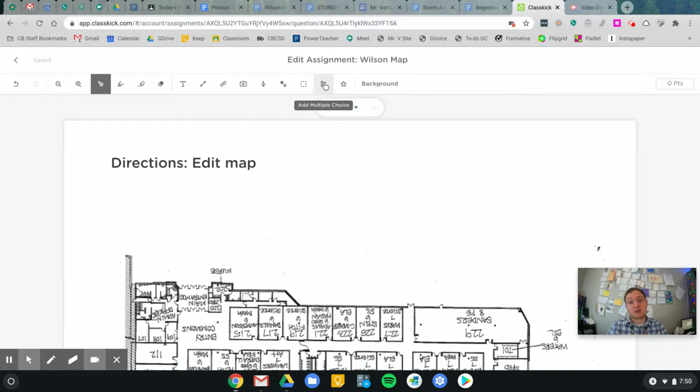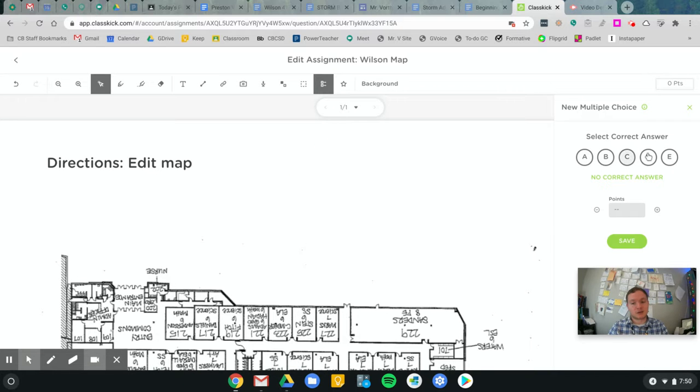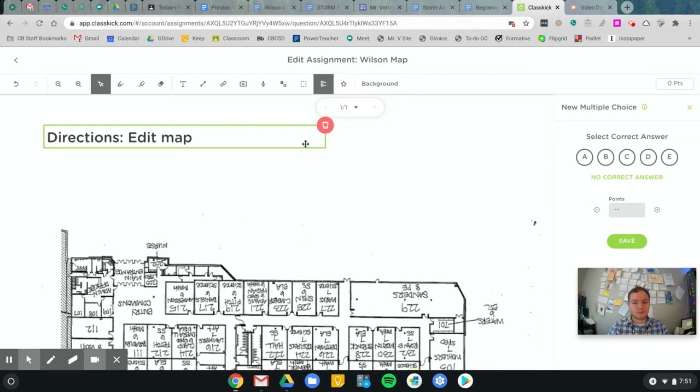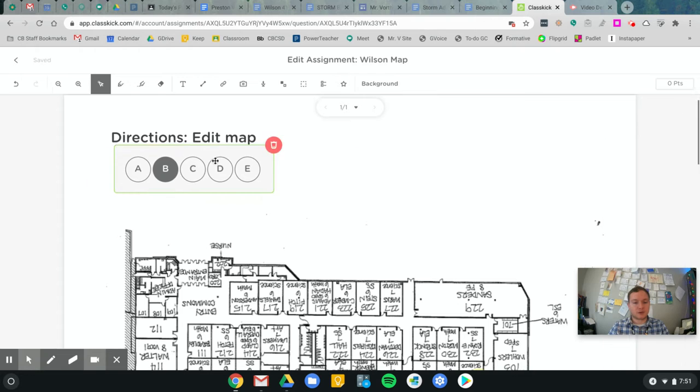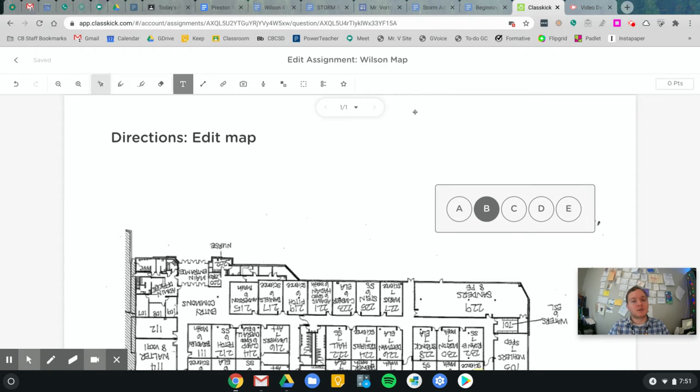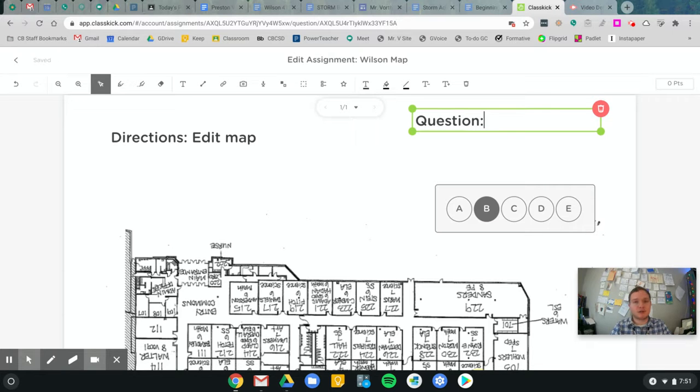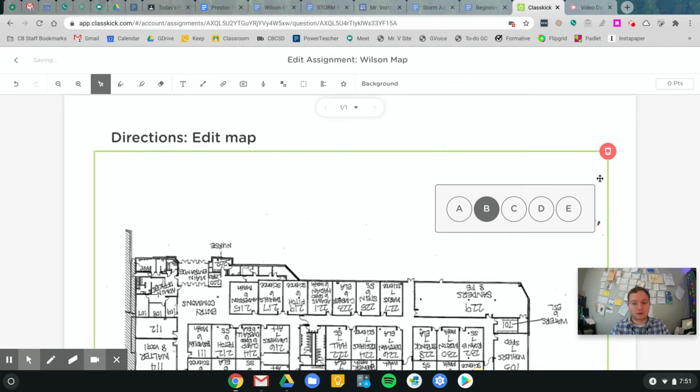You can also add multiple choice. So that was where I usually then would select whatever the right answer is. And it's kind of interesting because you can add a multiple choice, but you can't basically put a descriptor on the letters. You would have to do that in a text box above it. So if I were to add my multiple choice, it's just going to be the letters here, and then I need basically my text box above it, and that's going to have my question, and then I might also say, A represents this, B represents this. So that's kind of something that I don't necessarily like because I wish I could say within this that, just like if you think of a Google form, I could write A, B, but you really can't. But text boxes kind of get around that. So I'm going to get rid of those.